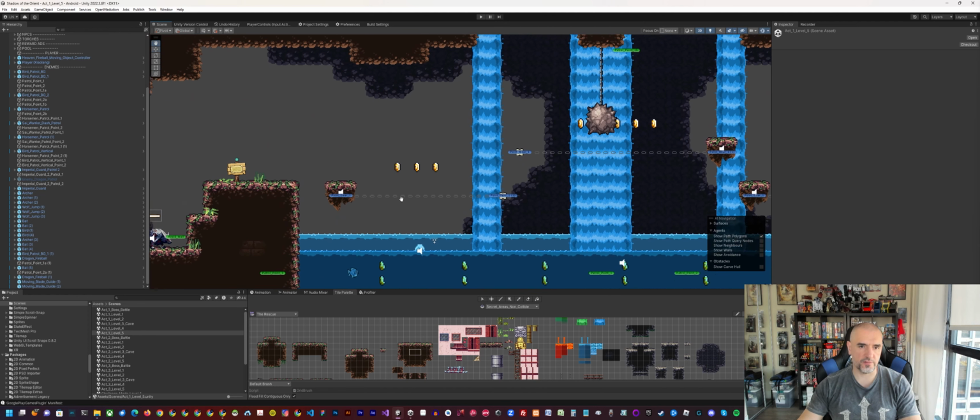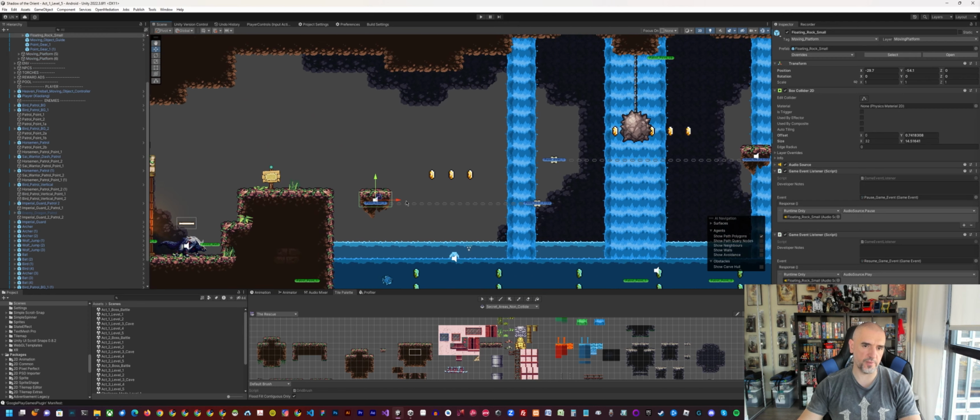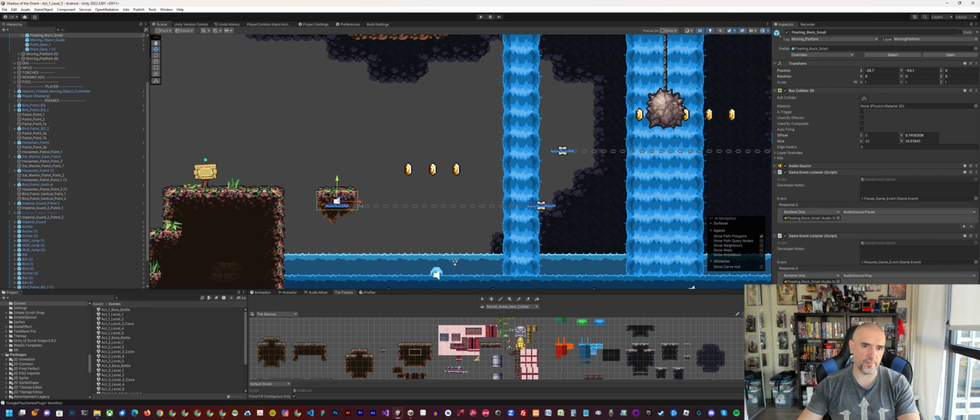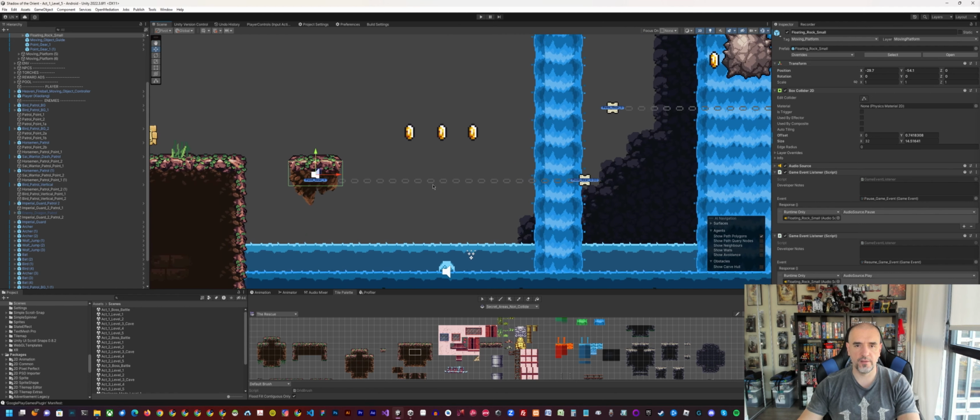So these moving platforms over here, initially when I designed the platform, it was just moving left and right, but there was no visual aid for the player, so it was hard to determine when the platform was going to end and when it was going to retreat or return back to its original starting point.